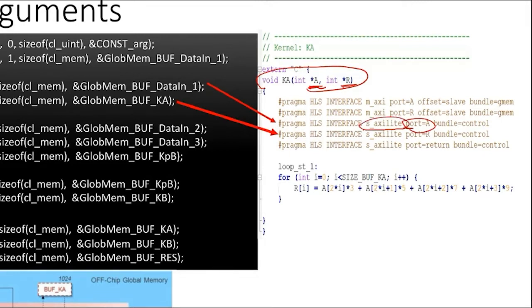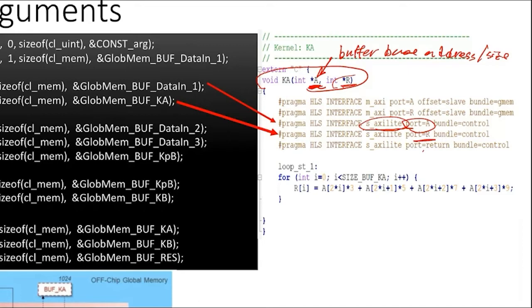Basically, the host program will program the argument: the buffer base address and its size. You have to program that so that the kernel knows where to get the data from the global memory buffer. The same goes for the result buffer.